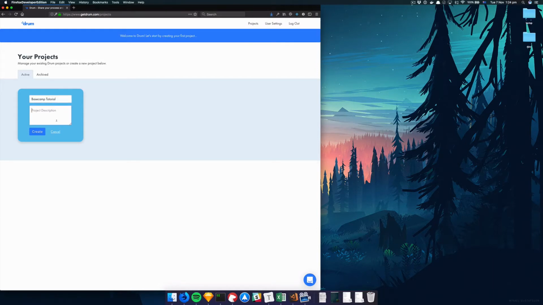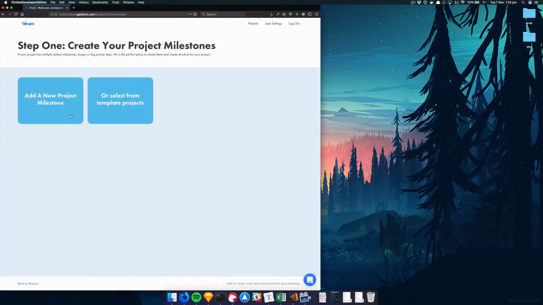So let's call this Basecamp tutorial. This is my project name, and let's teach people to create a project. So this is a React component, but this create button here is just submitting a form as you would with a normal template. There's nothing magical going on there with WebSockets or anything like that. Once again, these two components here are part of a larger React component.